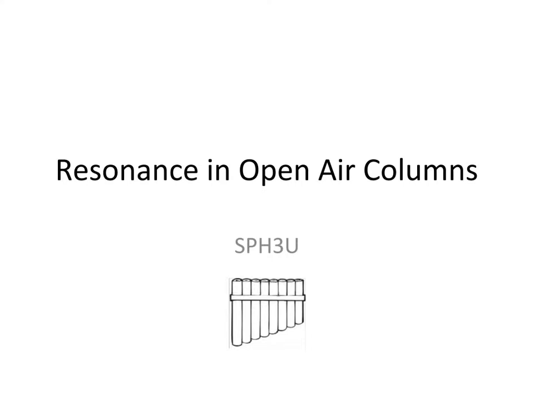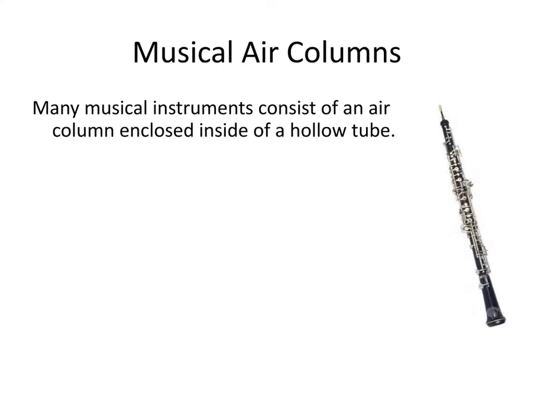So, resonance in open air columns. We talked about vibrating strings in our last lesson, and those are vibrations you can see if you slow them down in a slow motion video, for example. And I suggested that you look at some of those on YouTube. But with air columns, you can't see the vibrations because they're invisible, but those vibrations still occur.